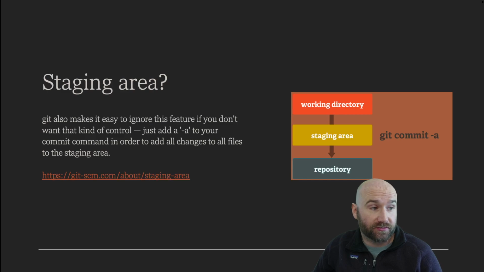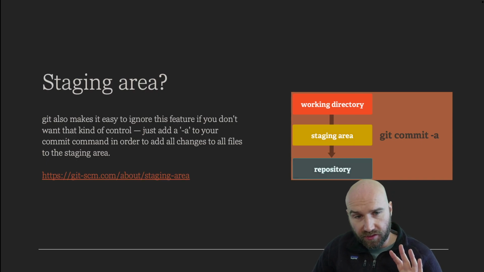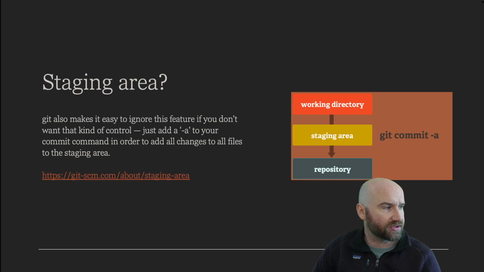You can also ignore the staging area if you like. If you have lots of changes, it's good to chunk them together in different commits. So you might stage different files together and then commit them as a singular change. The preferred workflow is to commit as you go rather than let 400 changes build up. But it's easy to ignore the staging area, and this gets into your workflow when you get used to handling the changes in your brain, like what are you doing, what files are changed, and you're committing often, more often, more often.